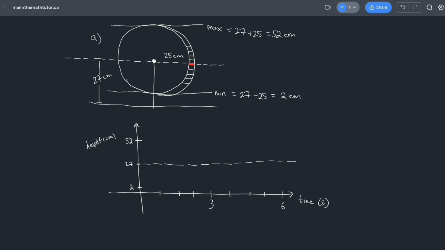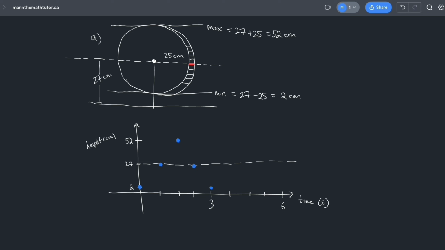All right, so we start at the lowest position, 2 centimeters above the ground, right here. The rung is right down here. As it's moving, it approaches the middle height, 27 centimeters. So we can go ahead and put a dot right around there as well. Then it goes towards its maximum height, right around here, which we know is 52 centimeters. Following that, we come back down to the middle height, 27 centimeters again. And the last step of the journey, coming right back down to the starting point at 2 centimeters above the ground, we're back down here.